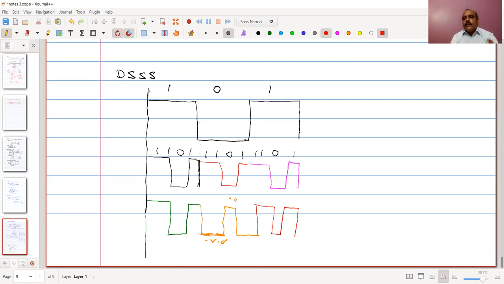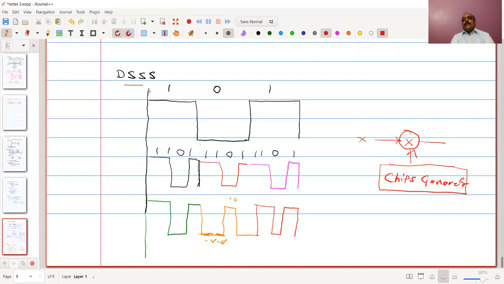This is having a certain frequency. Now this code is having a higher frequency. Now I am able to spread my data across this larger bandwidth. For each user, I can use different codes. So this is what we call direct sequence spectrum. The implementation is very simple. Use a multiplier, give the input data, give one code generator. These codes are called chips, from the chips generator. Randomly generate the code for each user, and use that pattern to modulate. So this is the second type of spread spectrum technique.